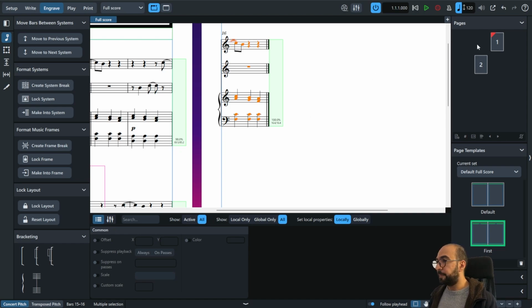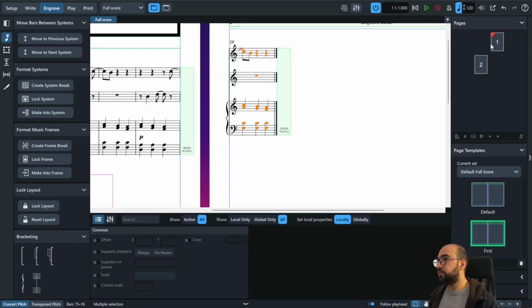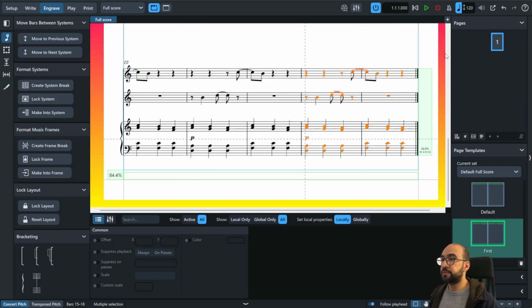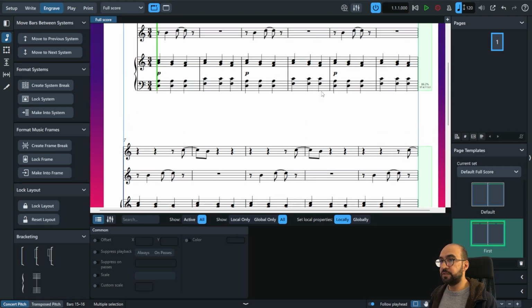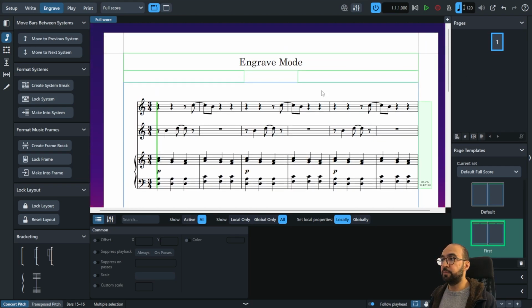Anyway, yeah, so let's try something. In order to make the page automatically go to whatever it was before, you just right click and you click on remove all page overrides. And now, as you can see, it all went back to the way it was before.